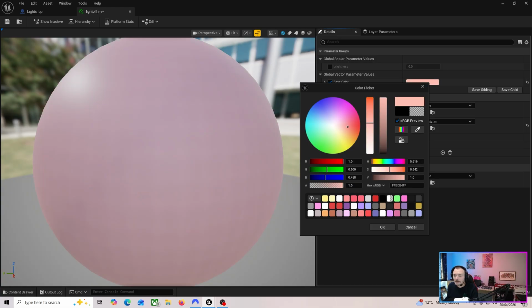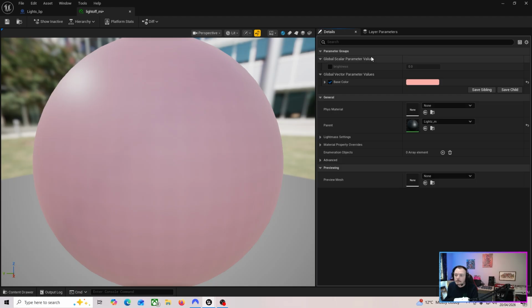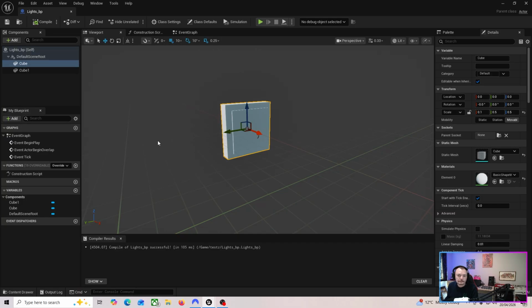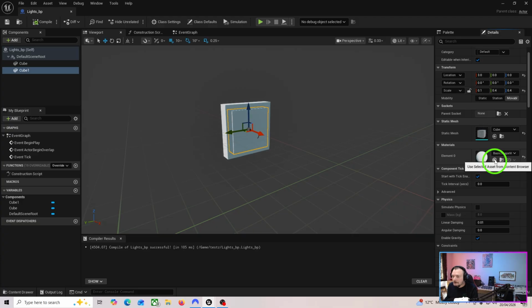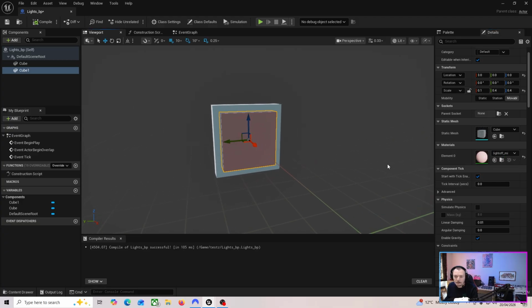Or we could even make it say red, slightly red. Brightness 0. And then the second cube that we made, the smaller one, apply that material we just made. So you can click, because we were just working on this material, lights off. You can make this blue here, click that, and then you can go there and you see this arrow, you can click it and it'll be the red one.